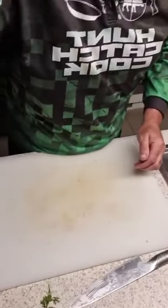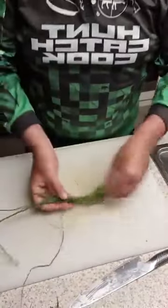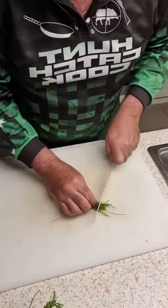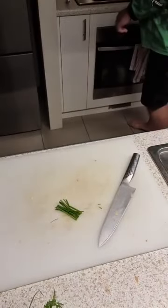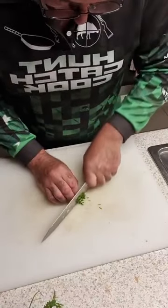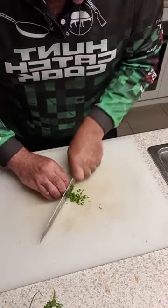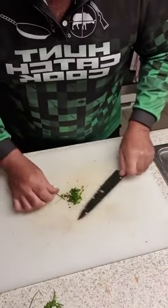And back over here we go. You want a few little herbs in it, make it actually look like you care about people. So what I do is a little bit of chives, something mild. You can put a bit of parsley on it if you really wanted to. Don't throw the offcuts out, throw them in the stock as well. Any offcuts of chives. So as I said, nice and fine, nice and thin. Done, look at that, beautiful.